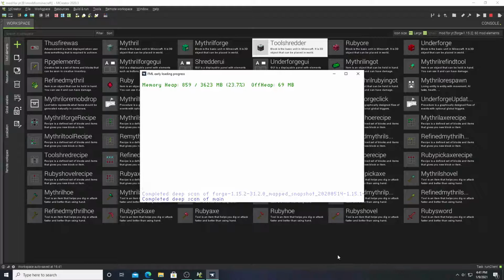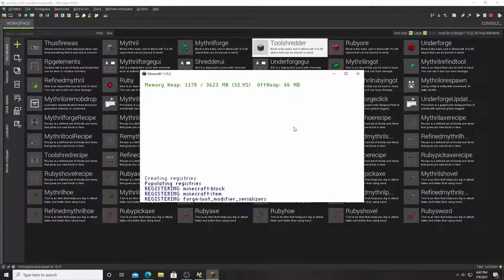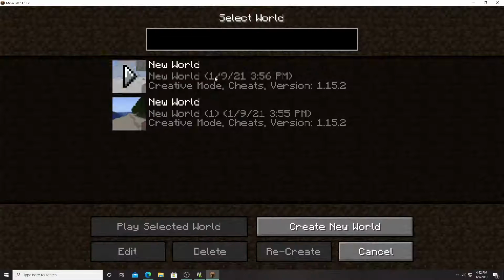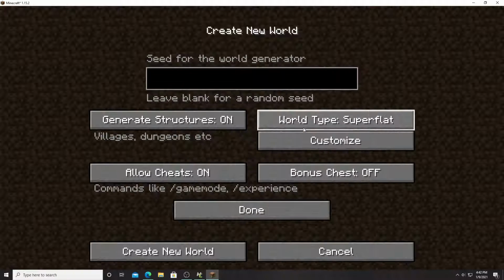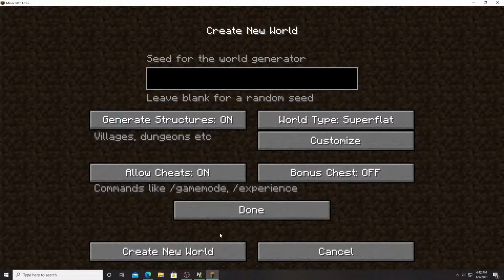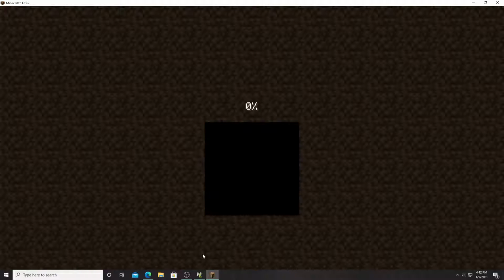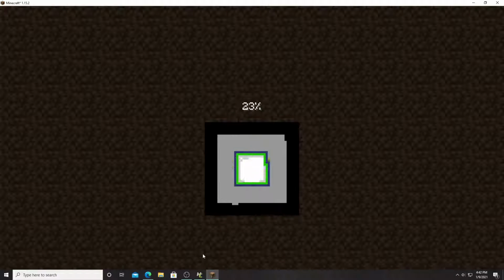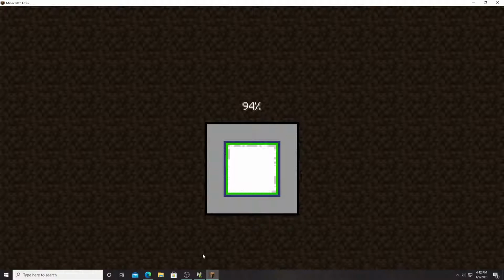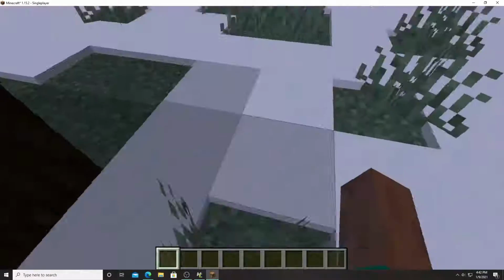Made a lot of progress this spring, so it's pretty cool. Hopefully it doesn't crash or anything. Let's hope anyways. I'm gonna open a new creative world and we're gonna do this at super flat. And we're gonna use presets for tunnel stream. We won't generate structures. Turn off mob spawning too, hopefully. Alright, we good? We good.